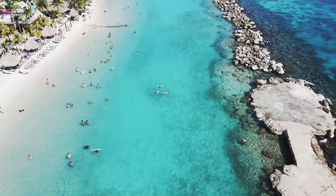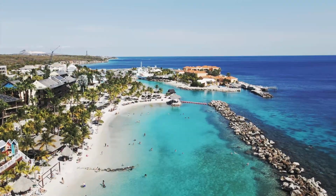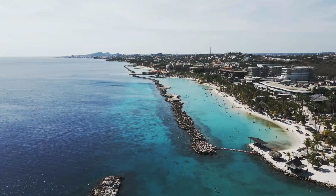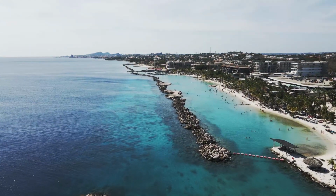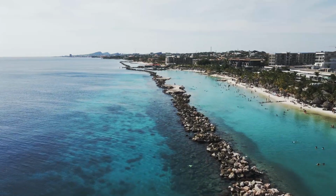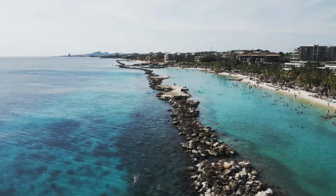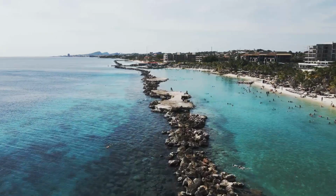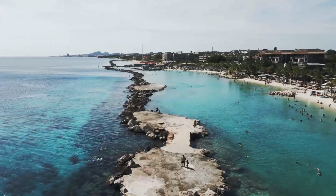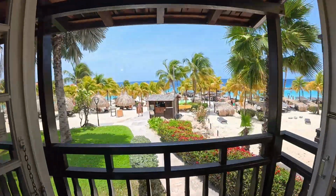So to be honest, up until 2 months ago, I thought Curacao was just a blue liqueur, not an actual island. Curacao is a Dutch island located in the South Caribbean just north of Venezuela. It is part of the ABC Islands and is known for its secluded beaches, cultural diversity, and incredible underwater sea life. We stayed at the Lions Dive Resort and it did not disappoint. Seriously, I've never been to a magical place like this, and it felt like I was in a dream.